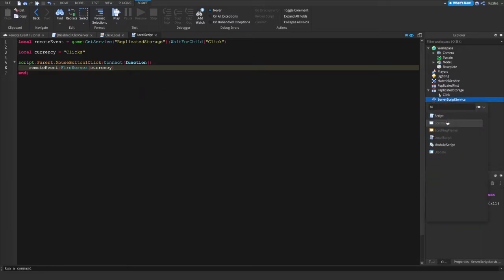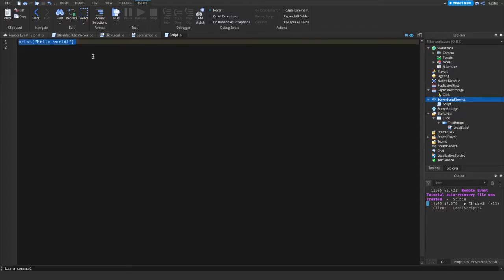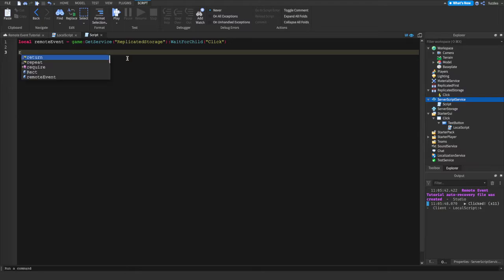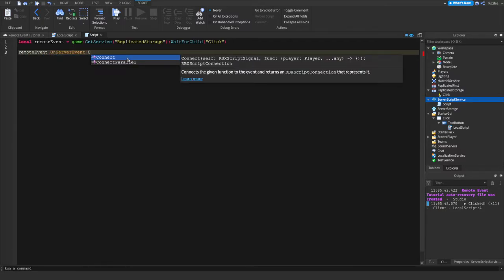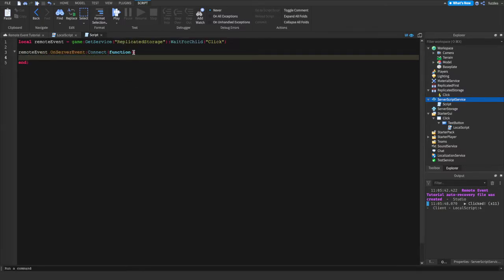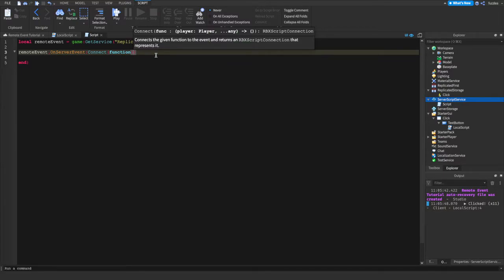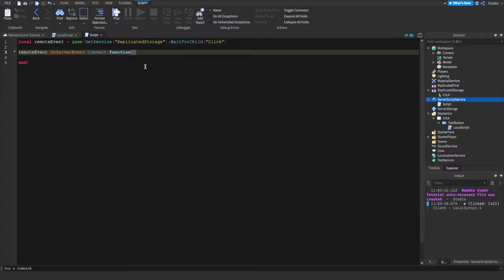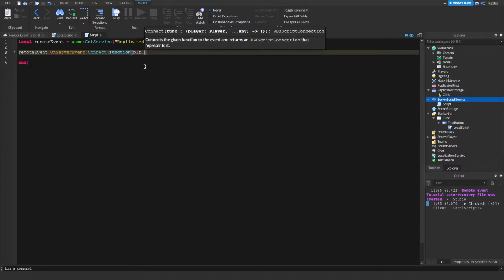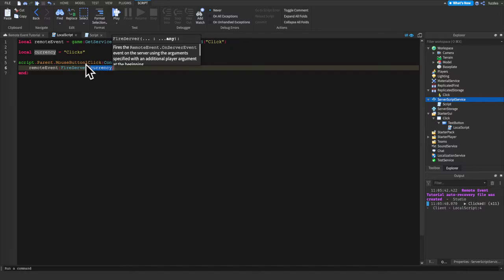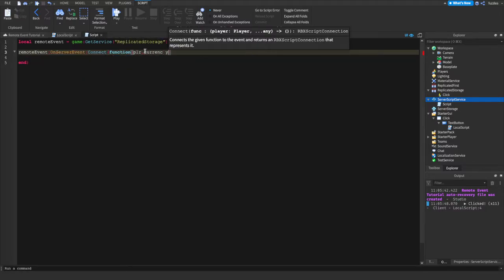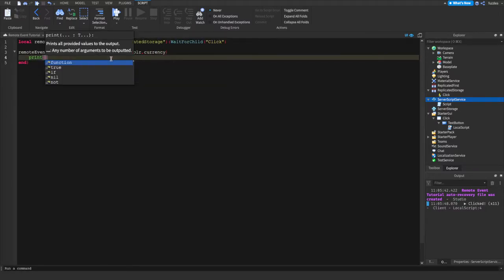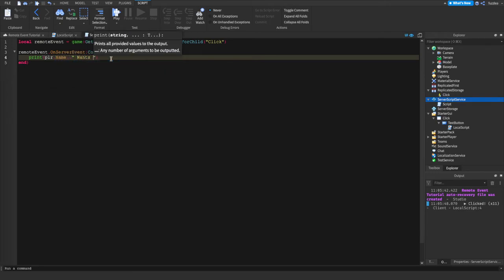So now let's insert a script into ServerScriptService to be able to receive this remote. I'm just gonna copy this remote event so we have the remote. Now I'm gonna do remoteEvent.OnServerEvent:Connect(function). And in these parameters here, you instantly have to get the player that it is from. You don't have to define the player in the client, but you have to pick it up here. So player, and then comma, and then the argument passed is currency. So now pick this up as currency. Now you can do print(player.Name .. " wants to add " .. currency).